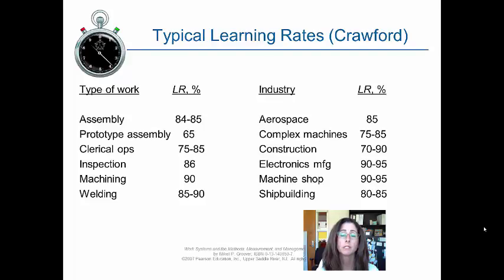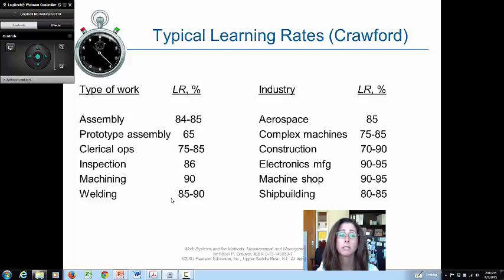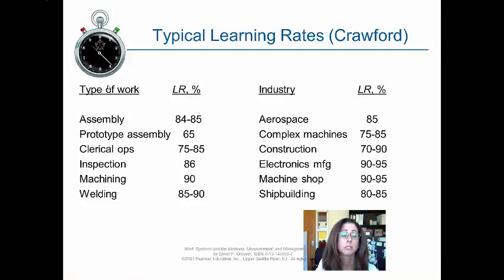This is where we ended our last video, looking at the typical learning curves by industry and typical learning curves by type of work. So it would be a great analysis for your project to look and see, for example, if you have inspection and did a direct time study, do you see an 86% learning curve roughly? It's not going to be exactly. And if not, why not? That would be a great additional analysis for your project.